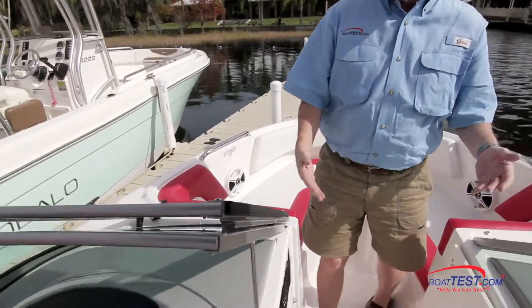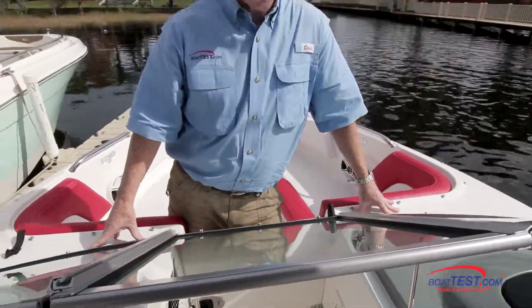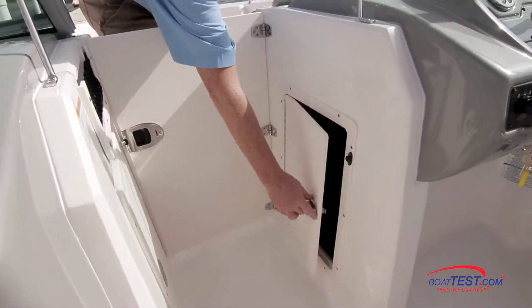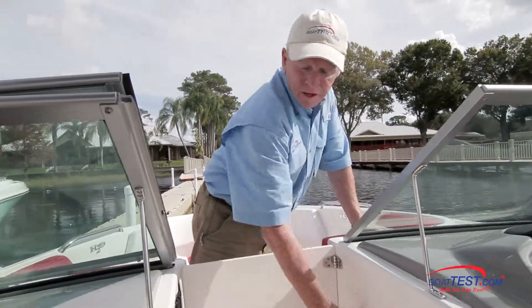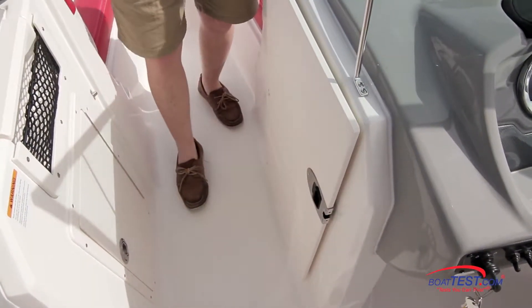As we get to the walkthrough, we not only have a lower air dam, but we can also close off the windshield, and this allows us to boat on those chilly mornings. Also notice at the walkthrough, not only do we have storage under the port console, but also the helm console. A lot of manufacturers seem to forget this space — here's a clever use of space: cargo net storage. When the walkthrough is opened up, the air dam lays flush against the helm console.